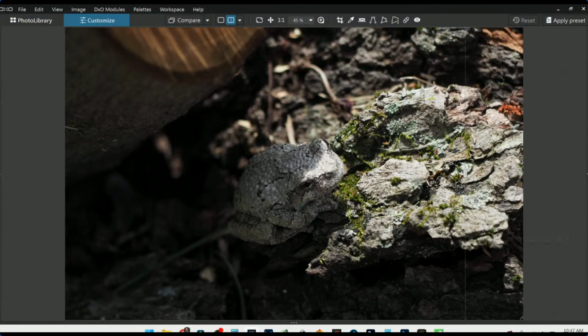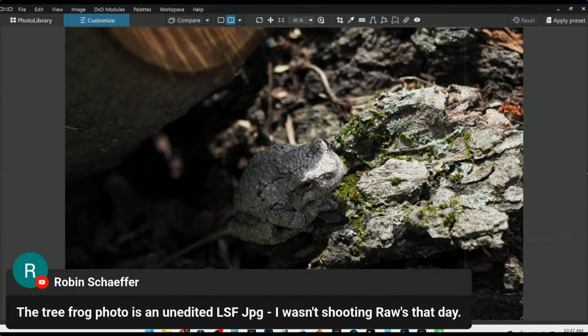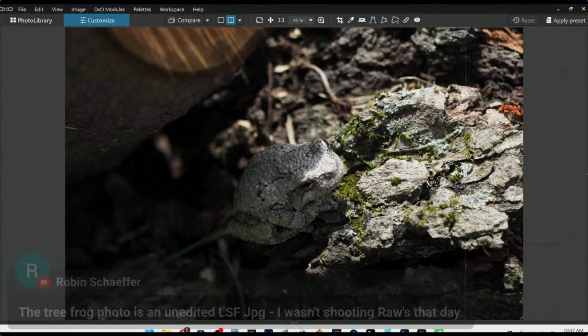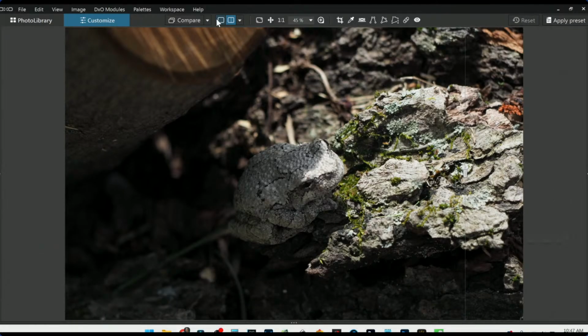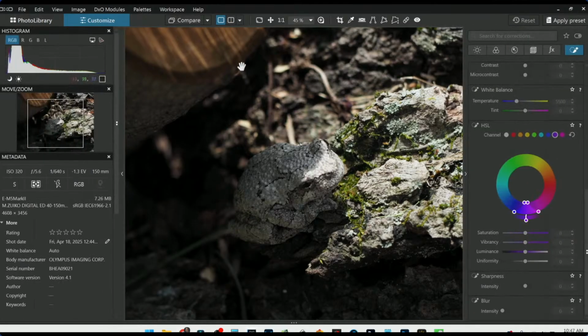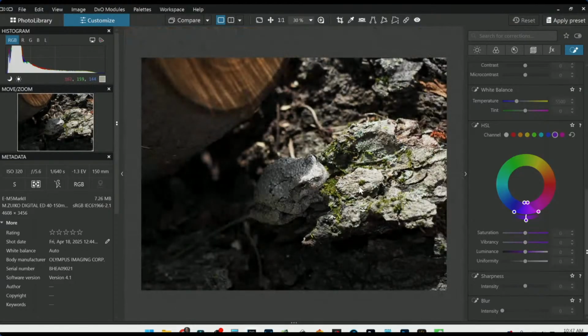I'm trying to remember what you said about the tree frog. The tree frog photo is an unedited large superfine. Was it? Okay, so I do need to edit this. Got it. All right. And then I saw a few other questions in the chat. I'll get to those after this edit.